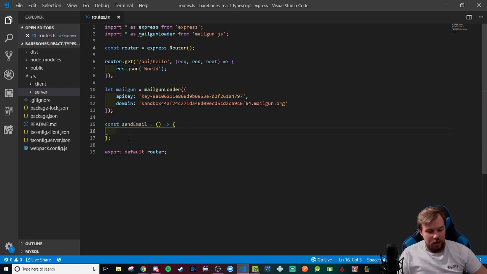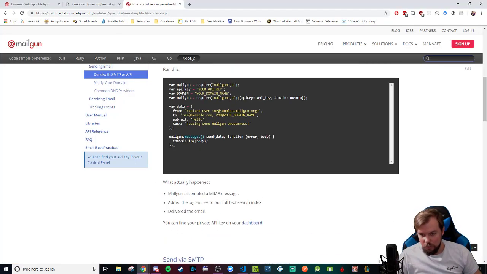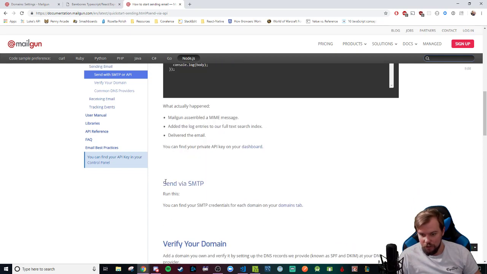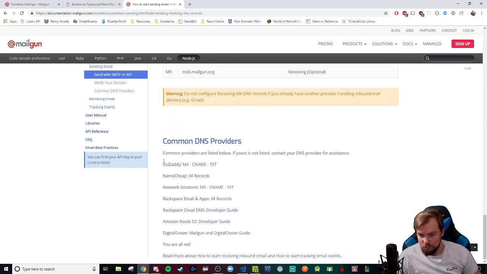And it is going to go ahead and create that data object just like it did in the example. So we're going to have to call sendEmail with a couple of arguments. This is going to be coming from their documentation, again, where they have from, to, subject, and text. And you can actually have text or this property called content right here. I don't know if it's on this particular page where they show off what you can do.